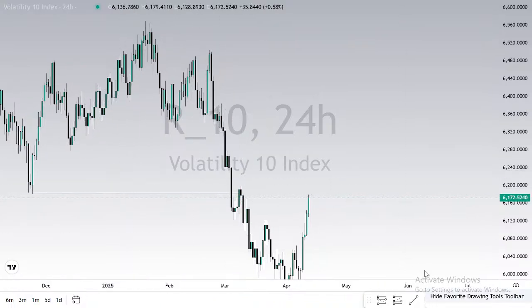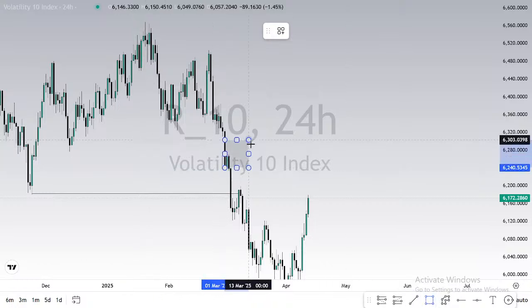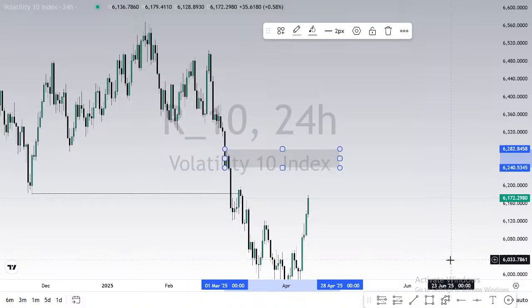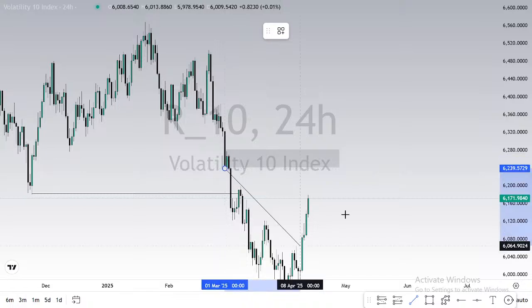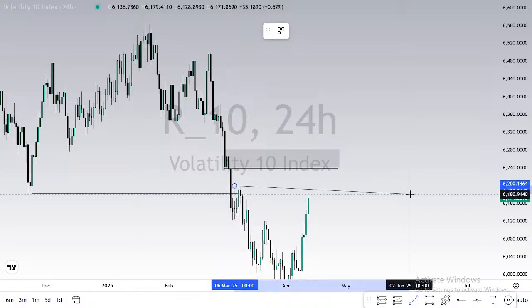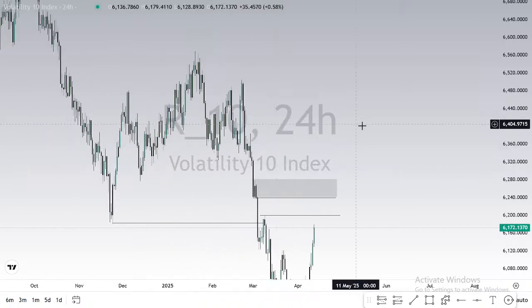My first POI is very clear. In this scenario, I'm going to be marking out 2 POI. My first POI is very, very clear, which is here, this interest candle. And obviously, what I am also looking for is a confirmation. But I have a strong POI here. Number one, you can see that we had fair value gap. So this is my number one POI.